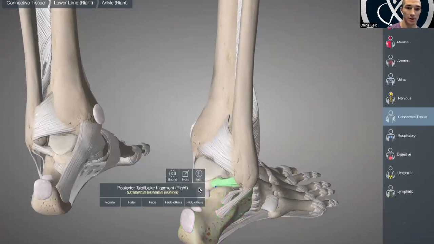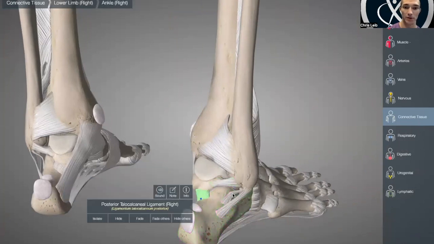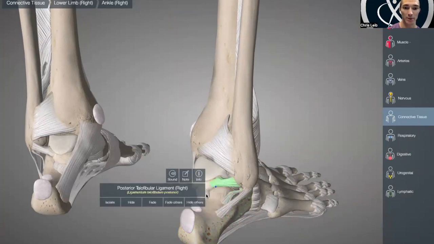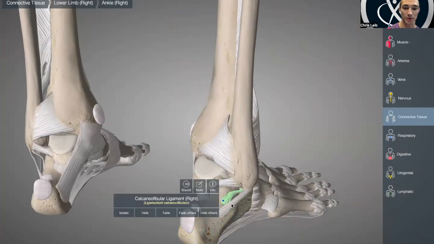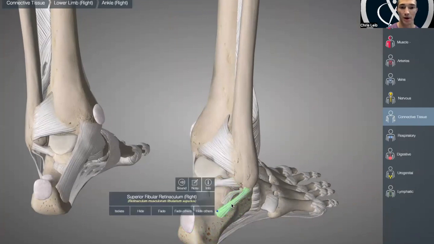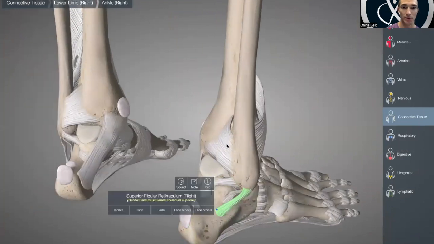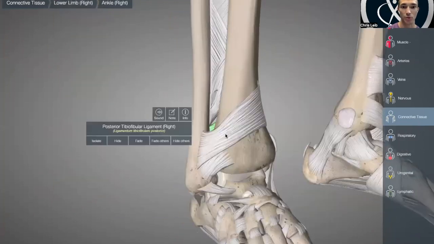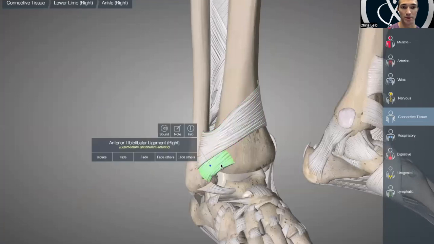And then you can see these little pieces of soft tissue that connect bone to bone. These are ligaments, and any of them can get sprained. We'll talk specifically about the ones that are most commonly injured, but as you see with any ligament, it's two bones connected together by this soft tissue.